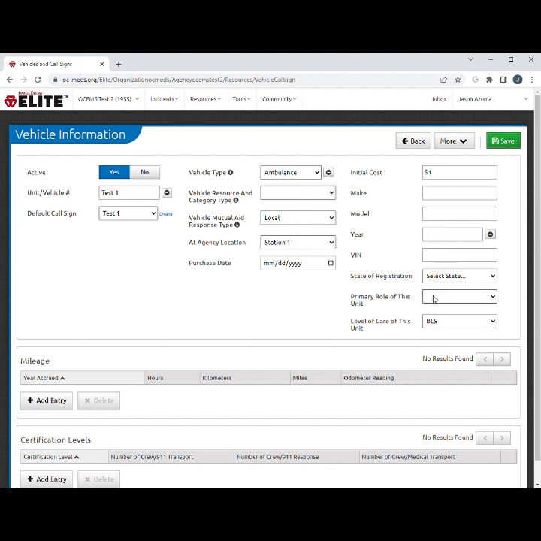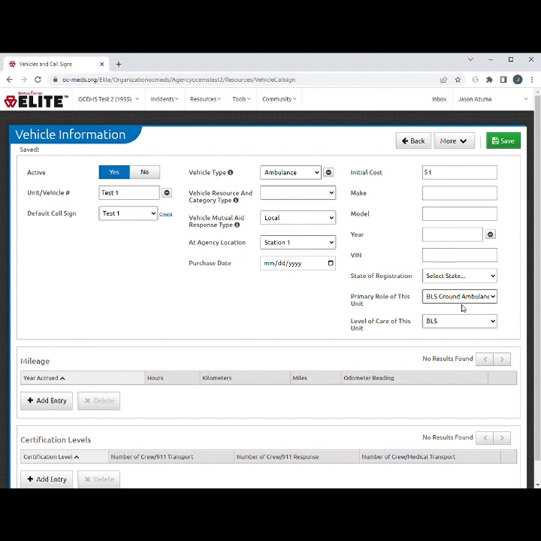Open up the value list and select the correct value and save. If we wanted to leave this blank because we don't feel that we can hard code the level of this particular unit, we would save a real value in, any value. Here we have saved BLS ground ambulance.